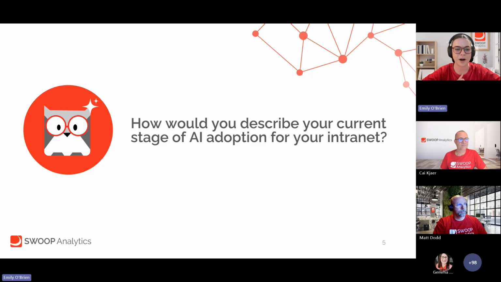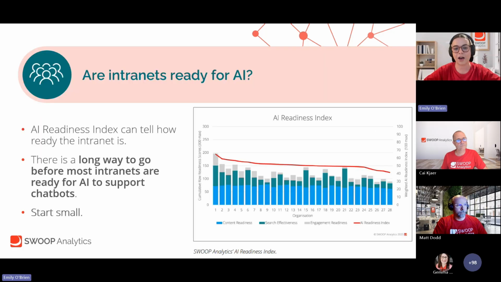But in saying that, what I'd like to do is have a look at some of the benchmarks at the moment for this concept of AI readiness. When we talk about AI readiness, we want to be upfront about where intranets are sitting today. Based on our 2025 SharePoint intranet benchmarking report, what we can see in the data is there's still quite a way to go. That sense we're feeling from the poll results also nicely translates to what we're actually seeing in the data.